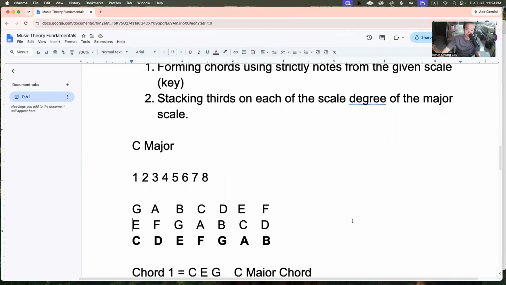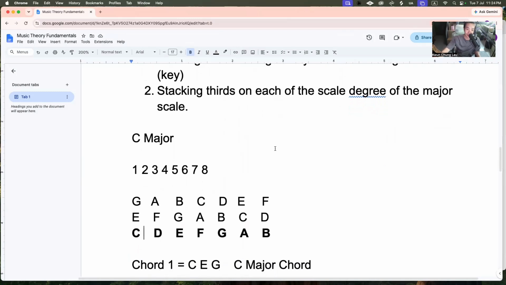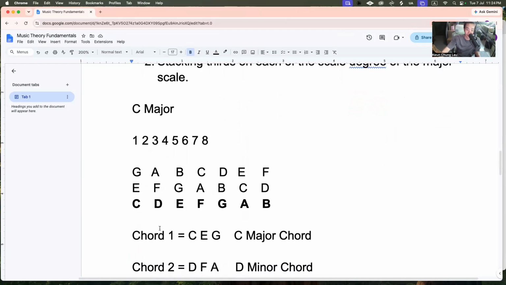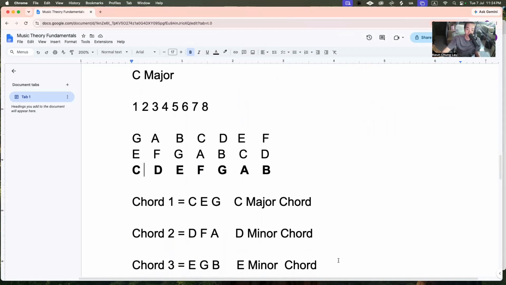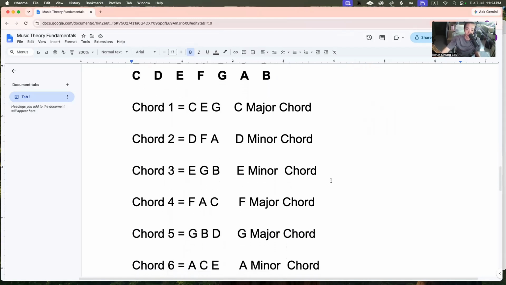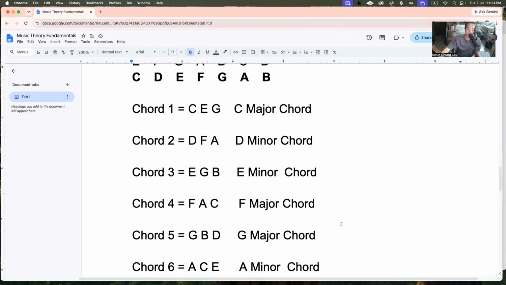And what does C, E, G give me? So my first chord is C. Understanding my concept from the second part, this will give me my C major chord. So major chord is really major third plus minor third, right? So I'm going to do the same thing for my D. Chord 2, D, F, A. And seeing the intervallic combination between these 3 notes, this will be my D minor chord, which is minor third plus major third. And then chord 3, minor chord, chord 4, major chord, chord 5, major chord, chord 6, minor chord. The special one will be chord 7.